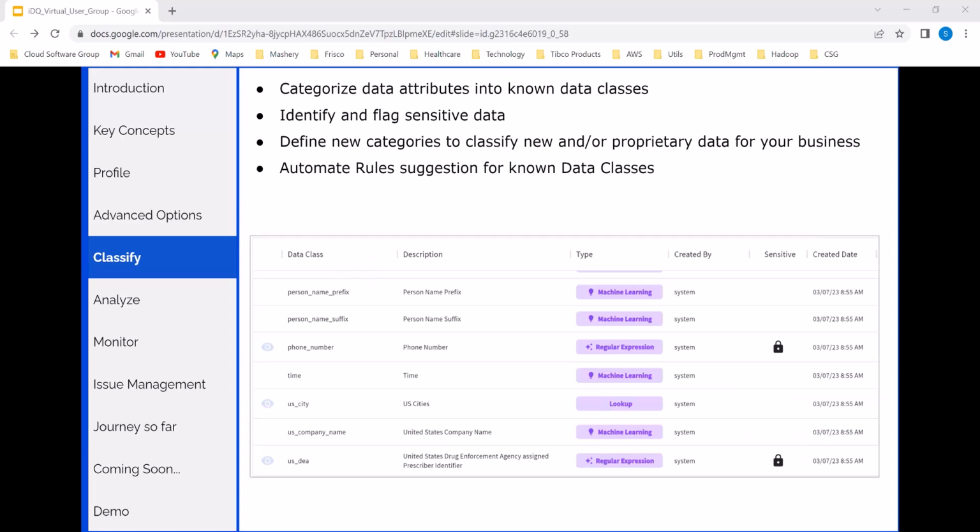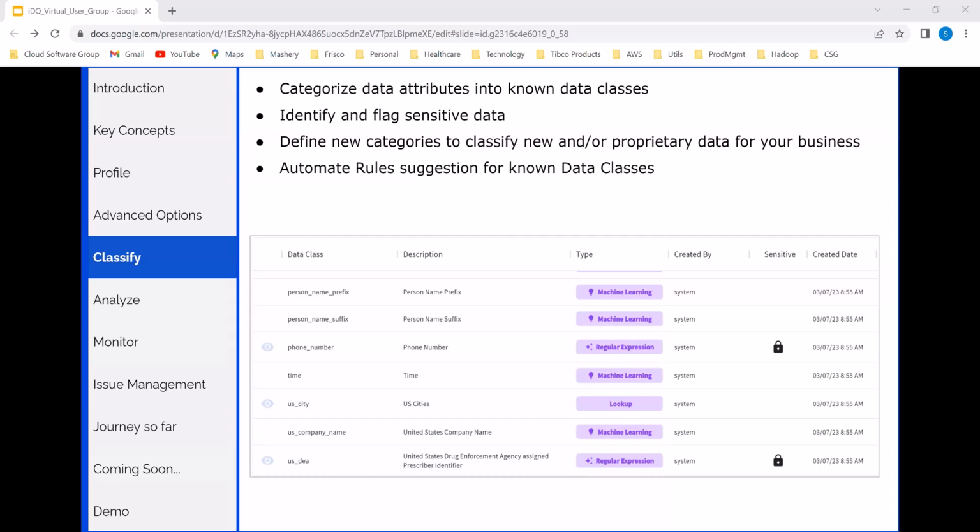More on the data classification, because this is a new feature that we have added, and we have added it so that it enriches the context for the data that you're profiling by mapping your data attributes to real world entities. We provide several out-of-the-box data classes that are identified via a combination of techniques. We have built in some machine learning algorithms, some regular expression checks. We have implemented some lookups using reference data sets. And these classification rules can be viewed in a data class catalog. So you can go and you can search what kind of built-in classifications are available in the product.